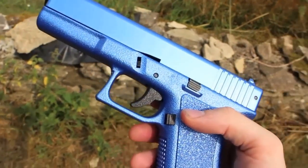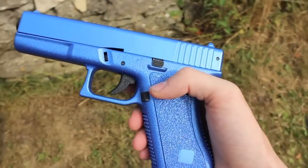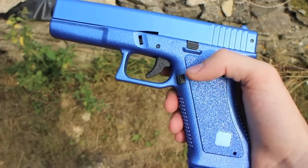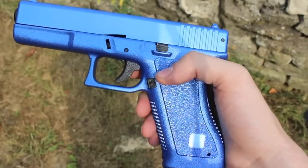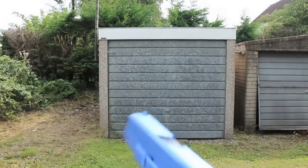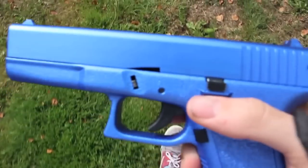I think I got it for 20 quid and I think that's brilliant. Anyone who says it's just not good enough because you can't go into proper battles with this — I say it's absolutely amazing for the money. The range is pretty damn good and the FPS, they say it's about 270, I think it's a bit less than that, but still really, really good. It's got good accuracy as well. All in all, it's a really, really good gun and if you're going to get a small pistol for that kind of money, you should definitely go for this one.